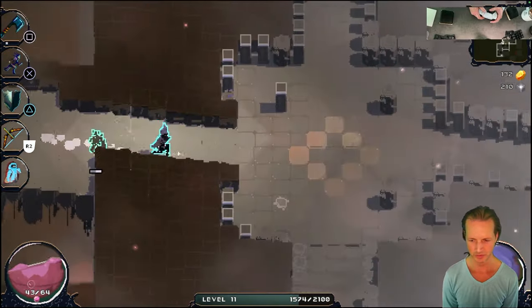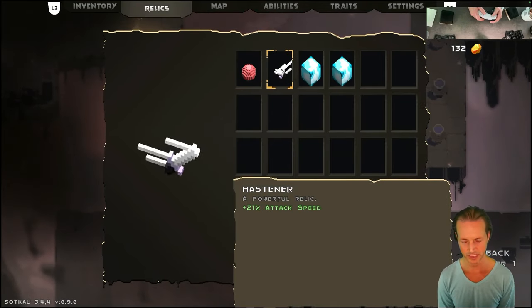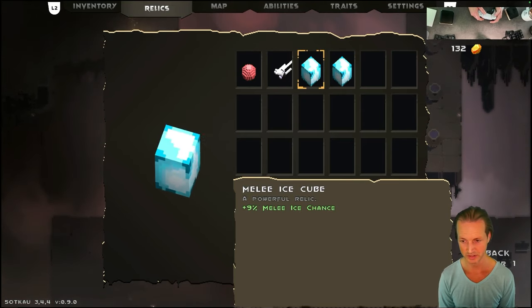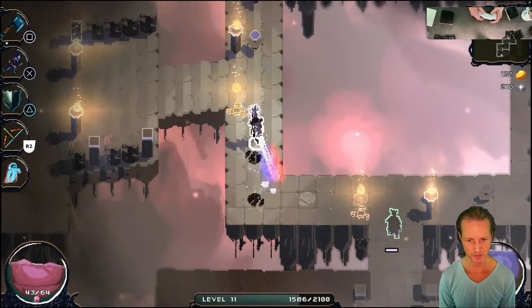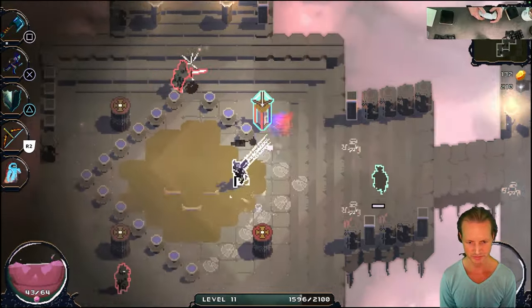Hey, we're getting some really good melee power-ups here. What do we get this time so far? Relics? We've only got one little vigor nudger, but we got a hastener. Wait, we got two melee ice cubes? How did that happen? I do remember picking those up, but the random chance that could happen. What are the odds?